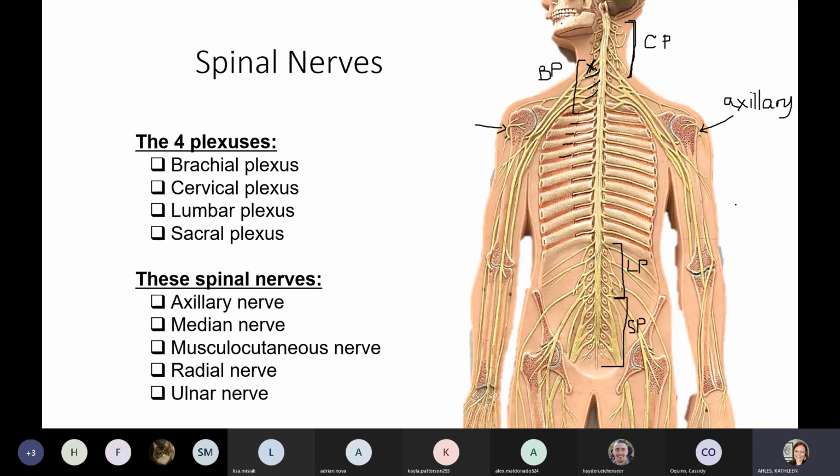Yeah, a couple of us are chiming in correctly that the muscle that lives on top of the shoulder is called the deltoid muscle. And in fact, that is the muscle that the axillary nerve controls. So if I know where the axillary nerve is, and I know where the deltoid muscle is, I can put those two things together. I can make that prediction.